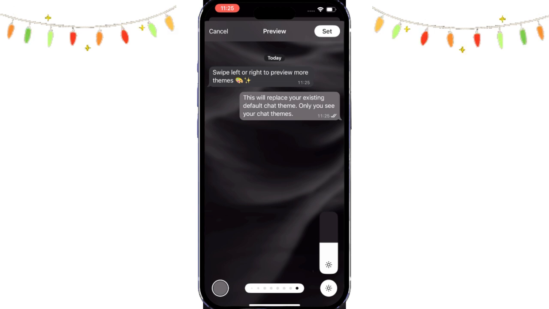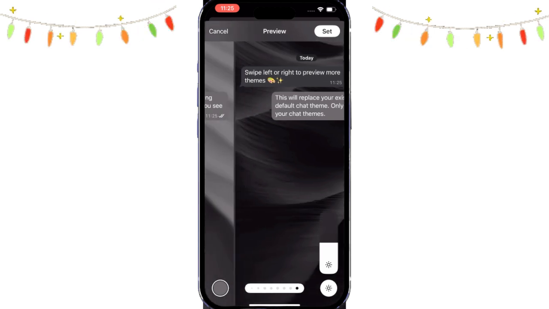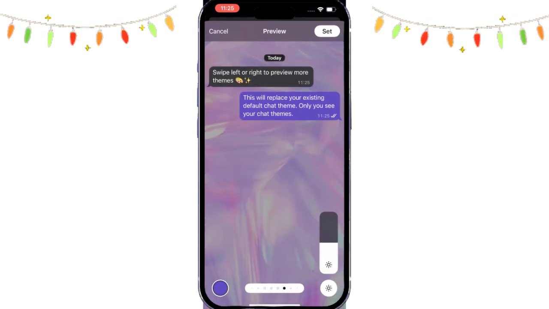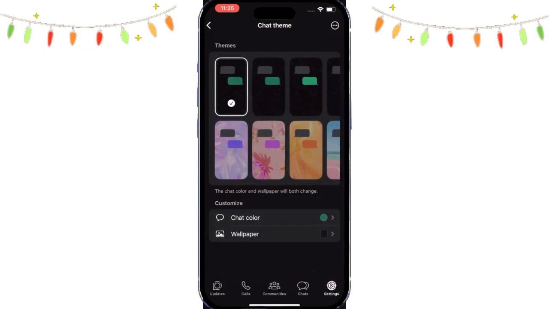This is an iOS mobile phone. On an Android mobile phone there is also the same thing but with different themes or different colors. So it's based on your computer or your mobile phone, whatever you're using. Here you can see there are a lot of themes: dog themes, light themes, flower themes. First of all, I'm showing you all the themes here.